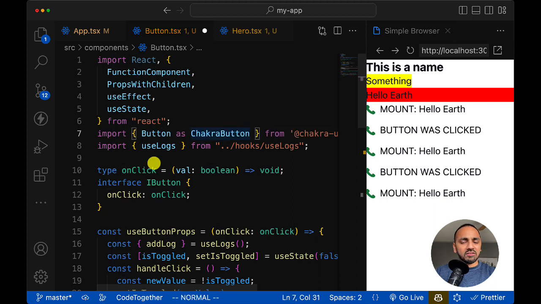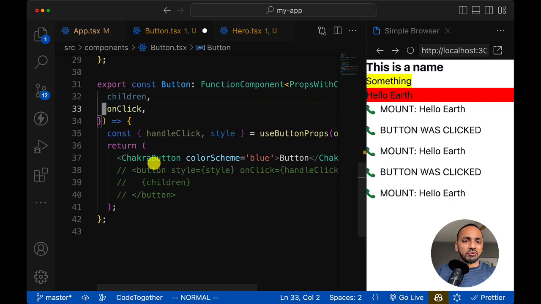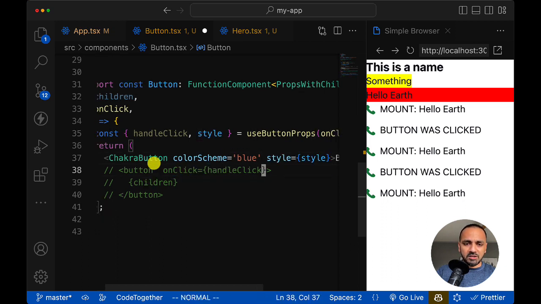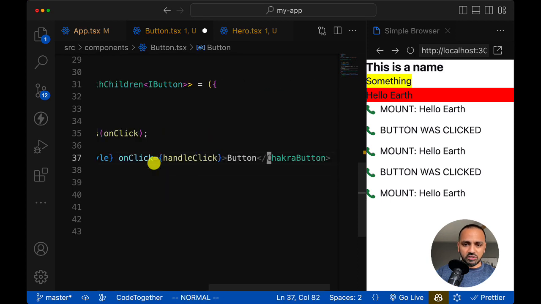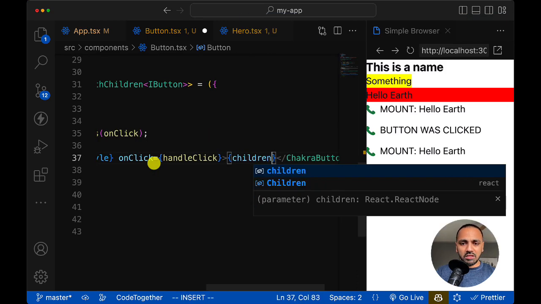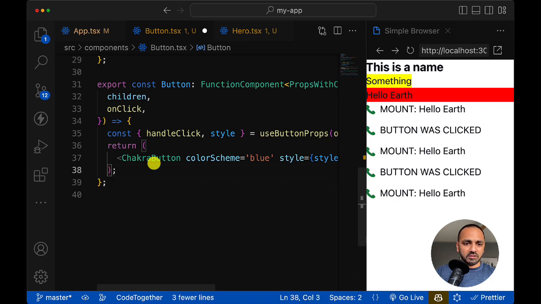When you do as Chakra button, that's just going to rename the button to Chakra button, so we don't have any duplication of names, where in my case I already have my component named button and there cannot be two buttons being used inside this component. All right, so with Chakra button working, color scheme blue, looking good. I will keep the styles. Sure, let's keep the styles. I may take it away if it looks too ugly. On click, yes, we definitely need to keep that. What else? Nothing else. Children. Okay, yes, instead of button name, this should be getting children. Delete everything else, save it.